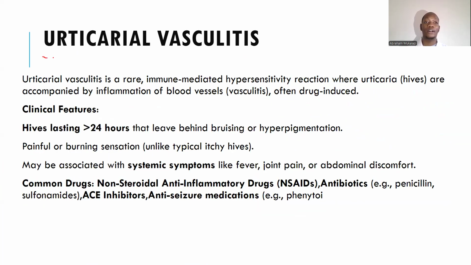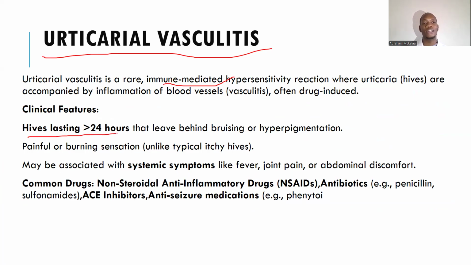Then we can also have urticarial vasculitis. So in this case, someone will get inflammation around the blood vessels, which is triggered by the drug. In this case, it will be immune mediated, which can be immune complexes deposited near the blood vessels, causing an inflammatory reaction that ends up damaging the blood vessels.